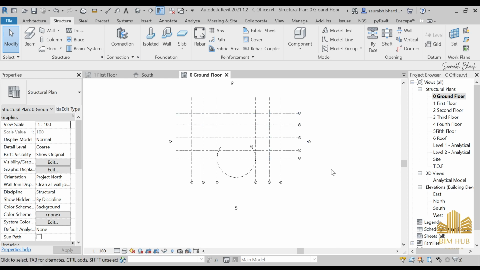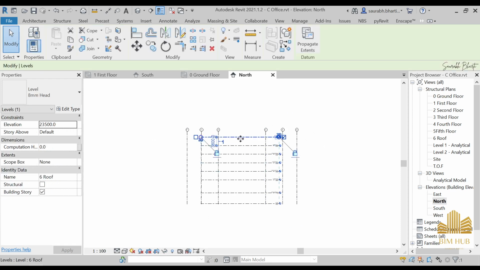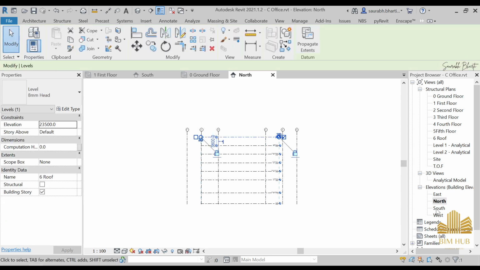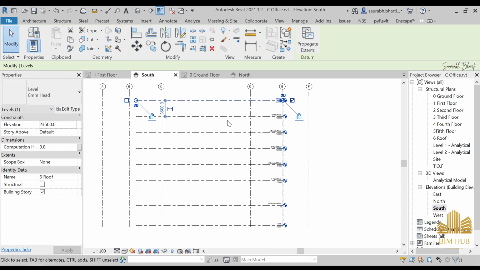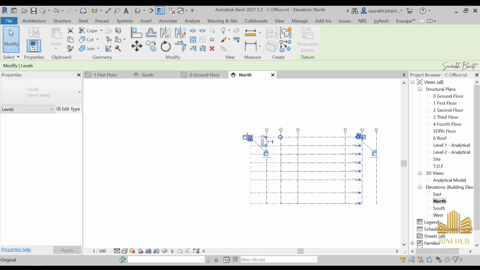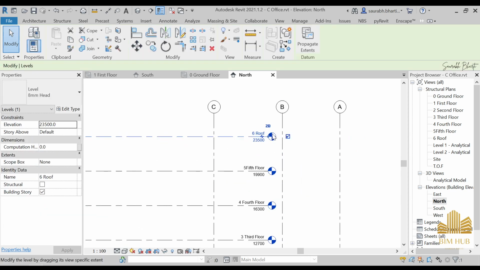And one more thing before ending this session, let me show you that if you go to the north view or east view, you can see that these grids are not equally divided over here. Right now we are in the north view, so whatever changes we make in the north view will also be visible in the south view, because as you can see from the south view also, these 2 grids are out of this grid. So to make that change, just click over here. As you can see, everything is locked, so you can just make these changes at once. Just select this dot over here.